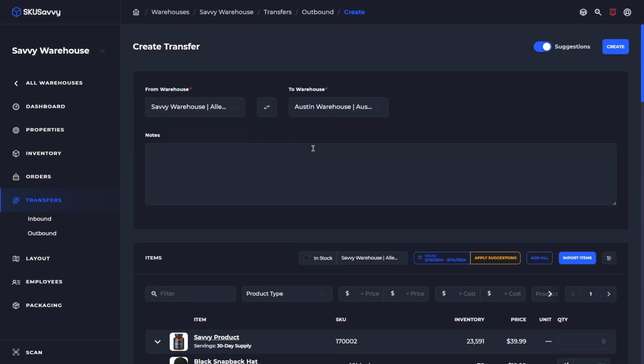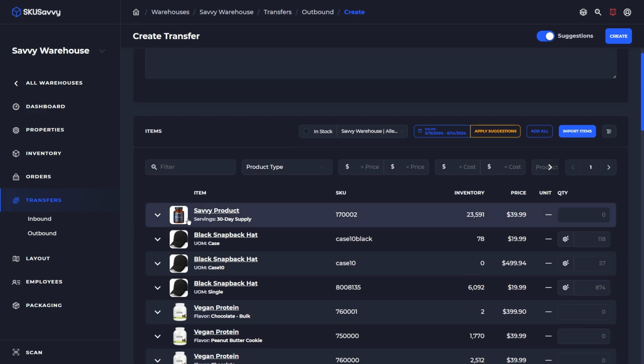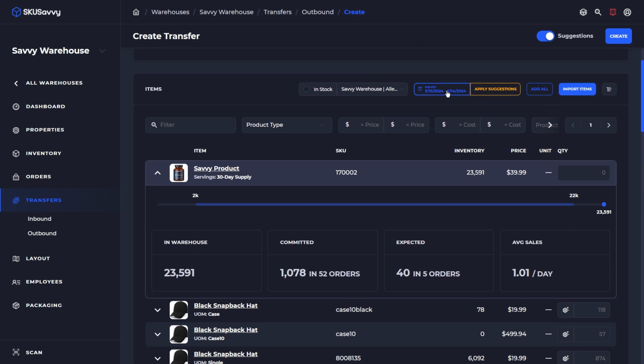So this is going to be very similar to the way that a purchase order starts out, where you can select and view stock from a particular warehouse. We can open this and be able to see what is currently at the warehouse that we've selected. Again, being able to select a date range to consider as part of the sales. We could import orders here, and we can of course use the filters to narrow down that list.